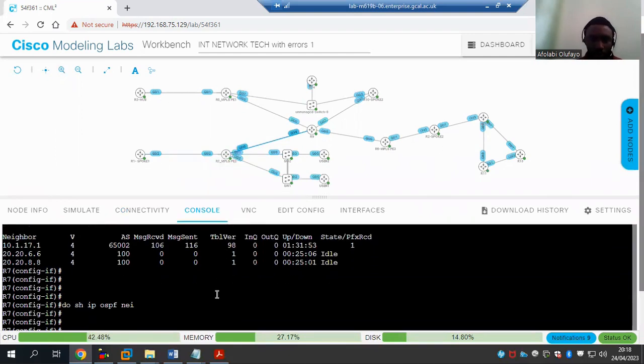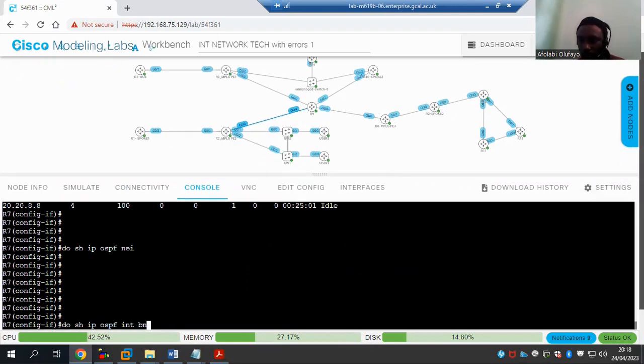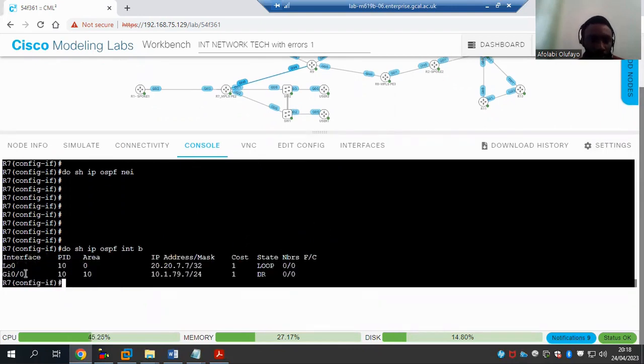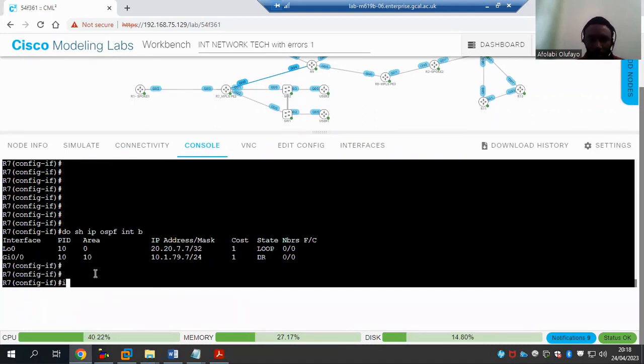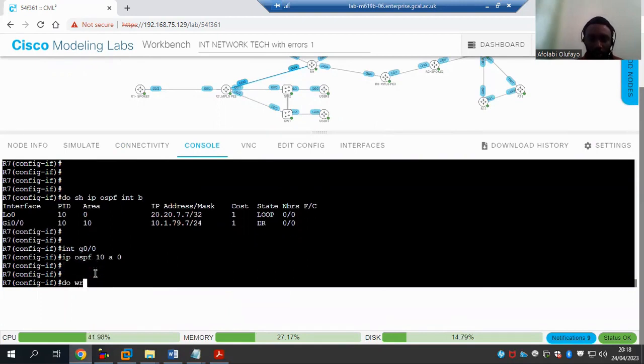I can confirm also with do show ip ospf interface brief and find out what is happening. I have my gig 0/0 here, which is area 10. So interface gig 0/0, ip ospf 10 area 0.